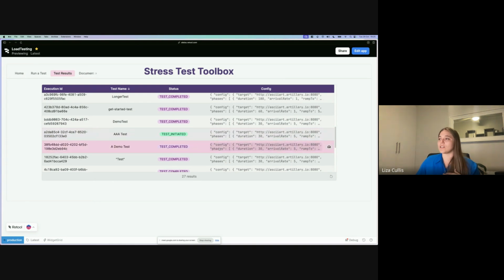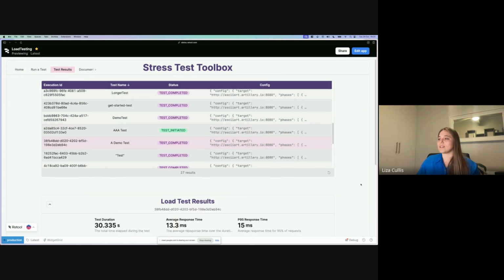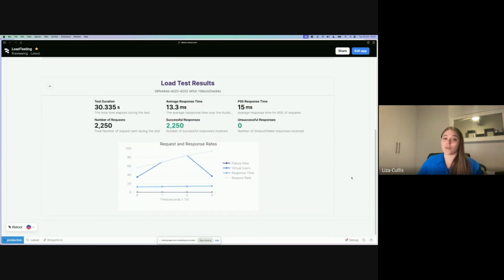And then if I just have a look at one of these tests, we have, at the moment, a very basic load test result. We still need to add a little bit to it, but this basically gives us a nice overview. Tells us the test duration, the response time, average response time, P95 response time, and the number of successful responses versus unsuccessful responses.